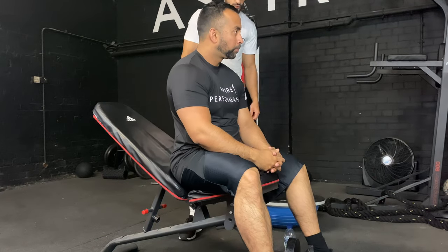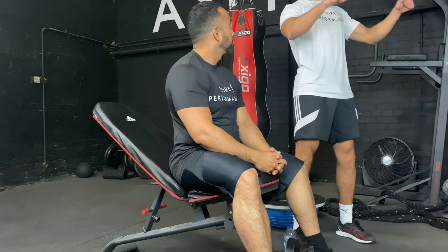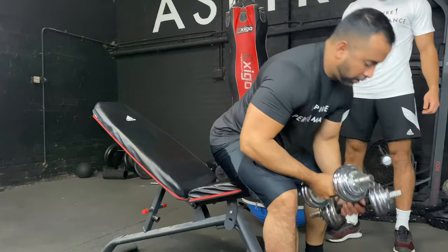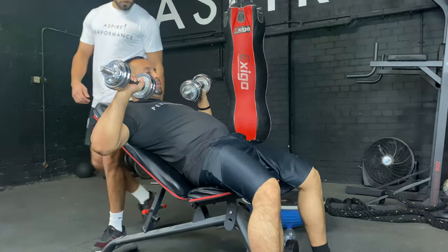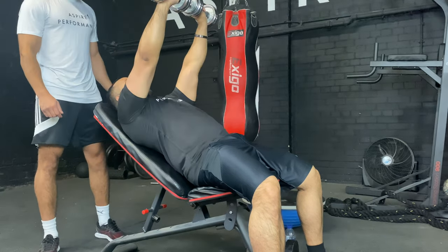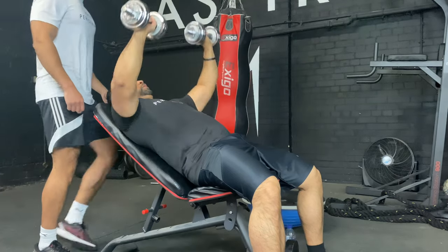Okay, so the first exercise we're going to be performing is the dumbbell incline chest press. We've got two dumbbells on the side, 60 kilograms, and all we are going to be doing is lifting them up to our chest and then pressing out in front of us, working that upper region of the chest. Keep your feet planted on the floor. Now press up to the ceiling. What we are working over here is this chest. If we can keep our shoulders up, rotated back, and just keep them into the bench.